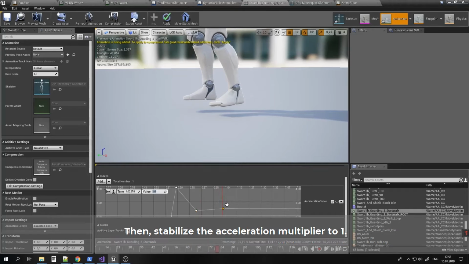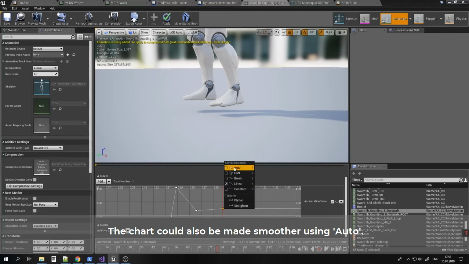Then, stabilize the acceleration multiplier to 1. The chart could also be made smoother using Auto.